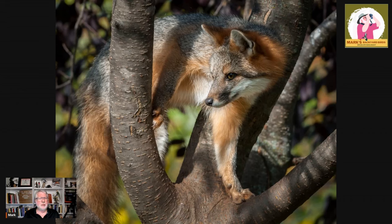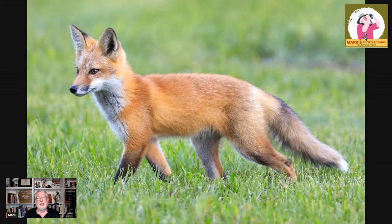They found that the gray foxes didn't play fair — they climbed trees. I remember when I wrote this article, somebody wrote a letter to the conservation department saying they didn't know what I was smoking when I wrote that foxes can climb trees. But yes, they can — there's visual proof, and the conservation department put a picture of a gray fox up in a tree in their Q&A section. The fox hunters didn't like that, so they had to go back to Europe, trap foxes, and bring them over to have their traditional fox hunts. Those foxes bred and started spreading across the lower 48. At the same time, development and clearing of forests allowed northern red fox populations to start creeping south.